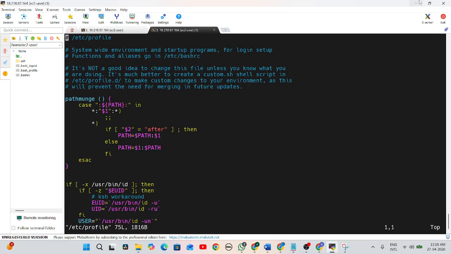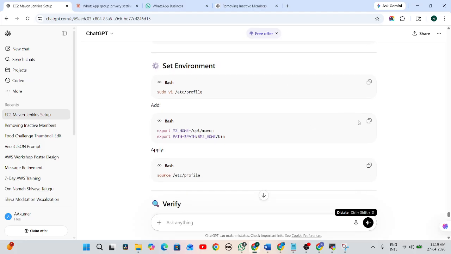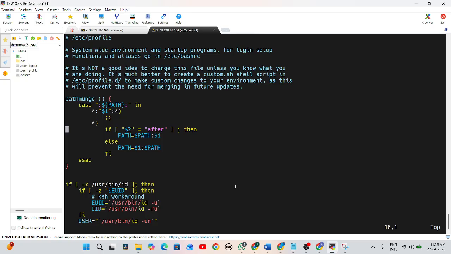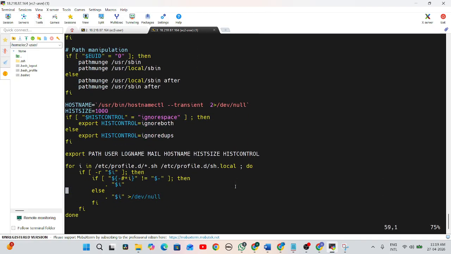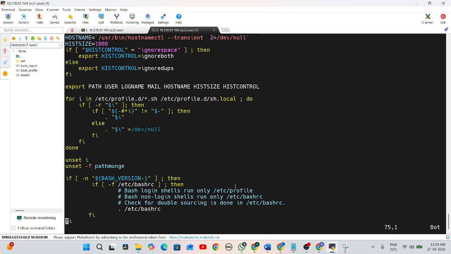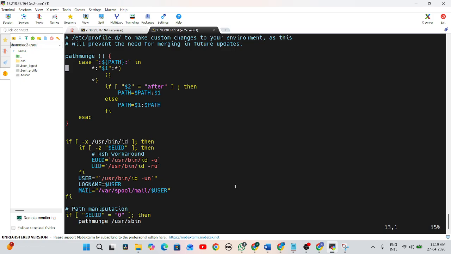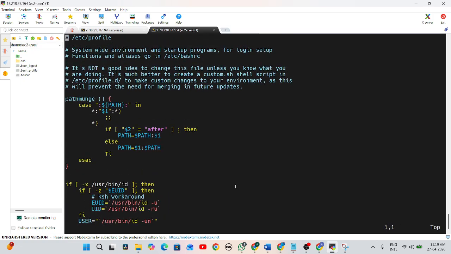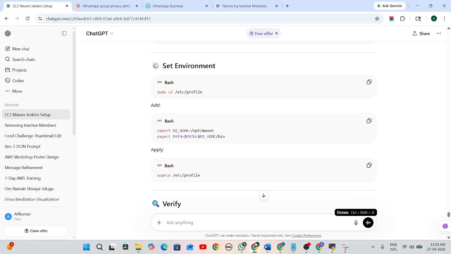We have set up the path as well. Where exactly we need to add?